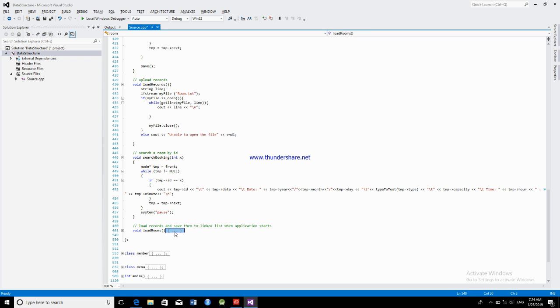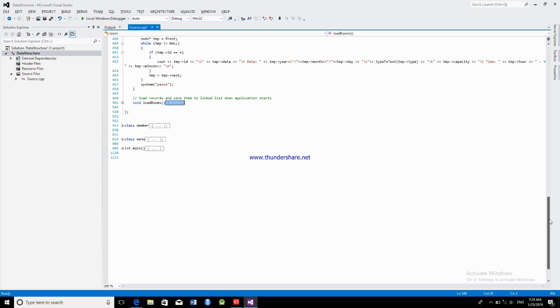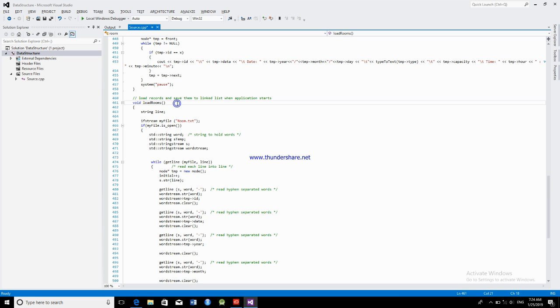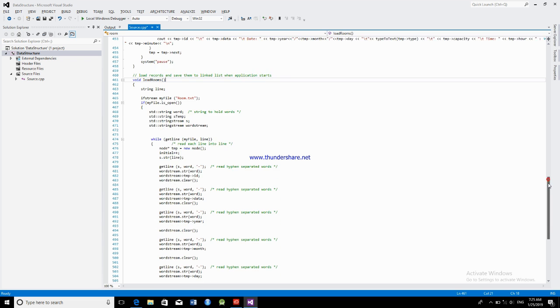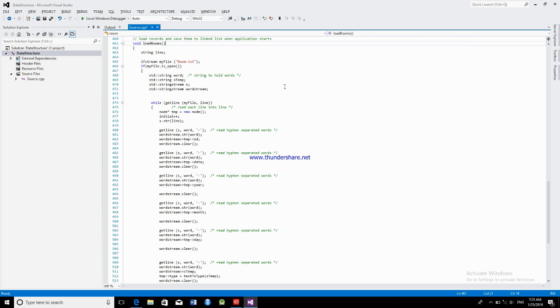Okay, the important function in this application is this one, which is used when we stop the application and run it again. If we don't have this function, it will show nothing because all the values will be 0 or null.